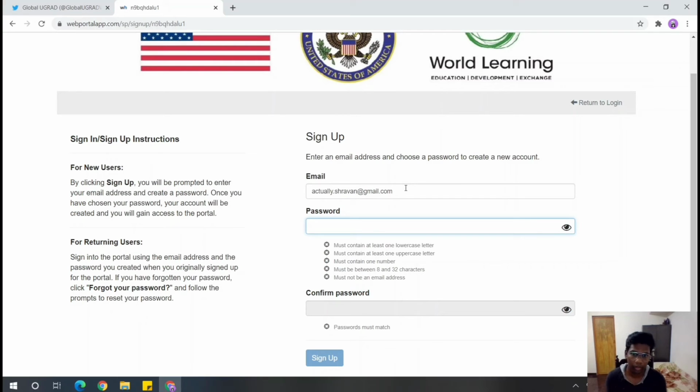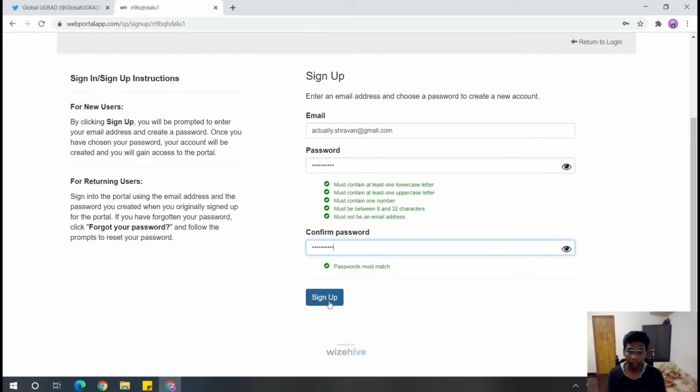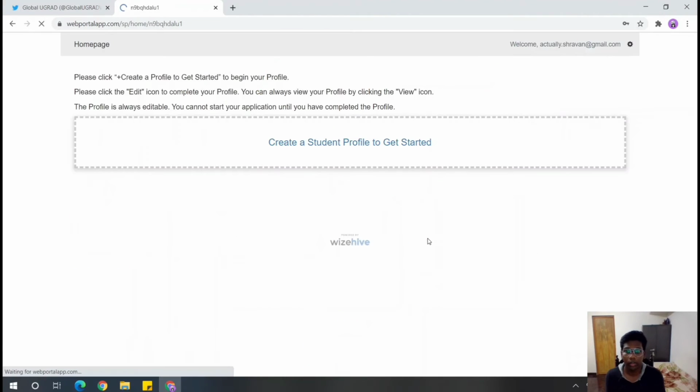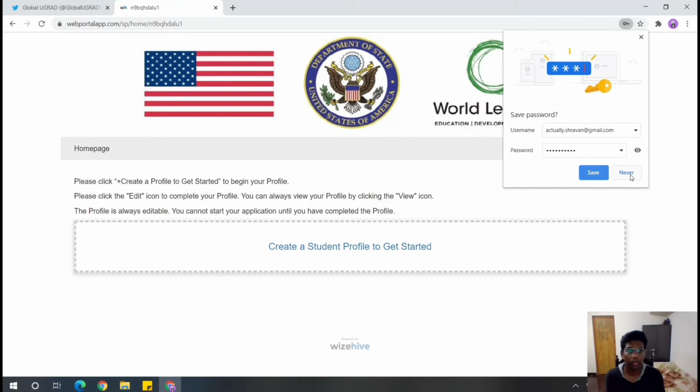As we can see here, it says that it must contain at least one lowercase letter, and it's the usual conditions that they set for any password. As you can see, I have input a satisfactory password. This is very good. So I'm just going to sign up, and we will follow the next process.